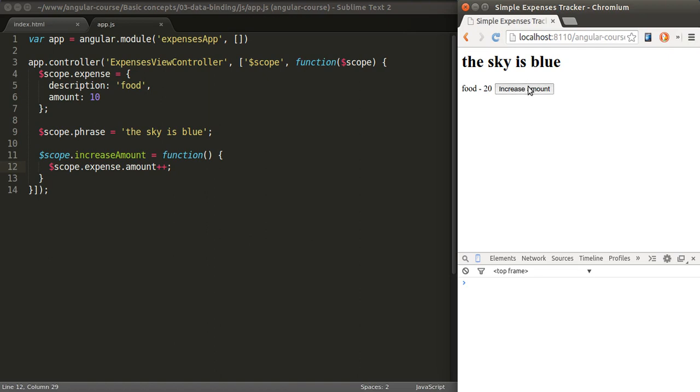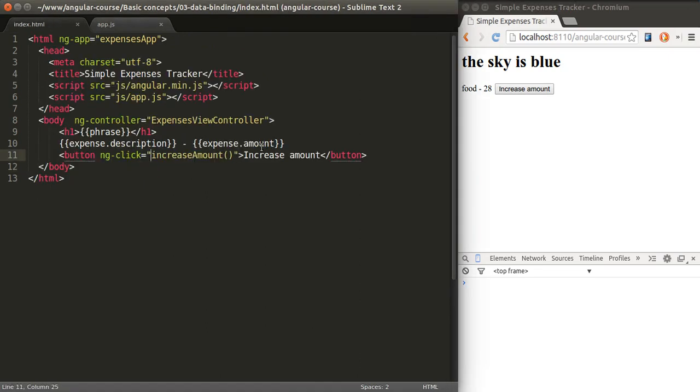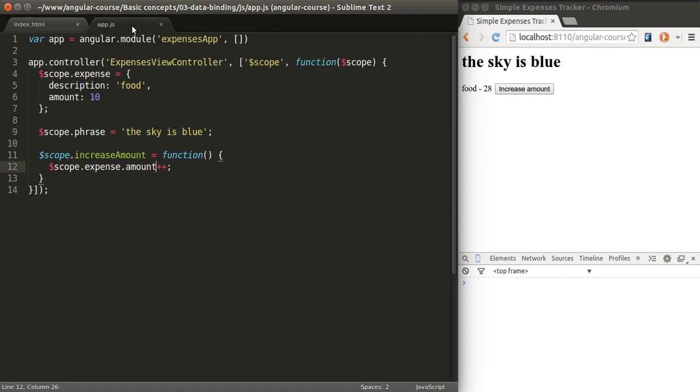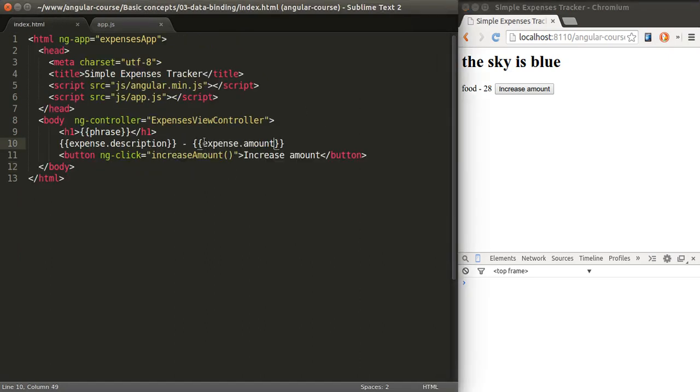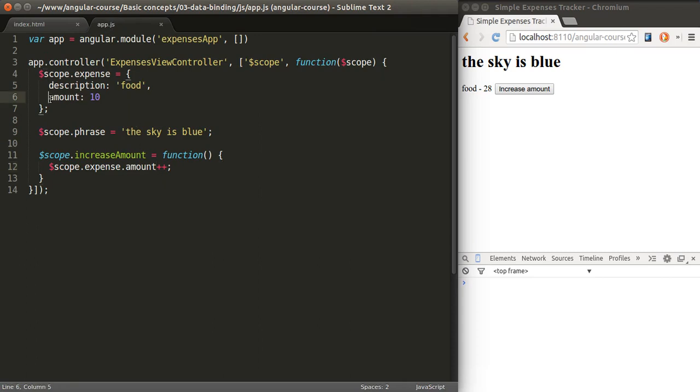See how I'm increasing the value of a variable that's passed to our scope, and we're showing that with an expression. Nowhere in the code am I telling the framework, hey, go grab that particular node of text, change its value to this new value. I'm not doing that anywhere. It's all done automatically for me, as variables here are bound. There's a binding between the amount in this expression with the value of expense.amount in our controller.